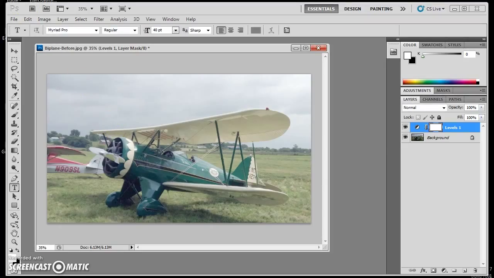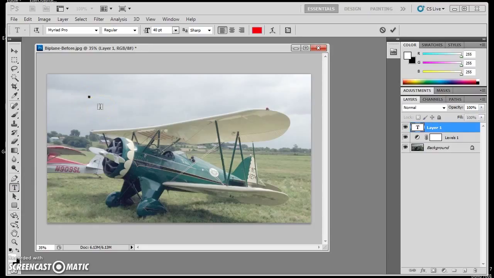Next up, I'm going to show you how to add text to your image. There's a text tool. So to add text, select the text tool and then click somewhere in the image where you would like the text. And so I'll type it in here. And the options for the text tool are up at the top here. So we can make the text a little bit bigger than that. So maybe 160. Whoops, I guess I have to select the text first. And once it's selected, I can change the size of it.